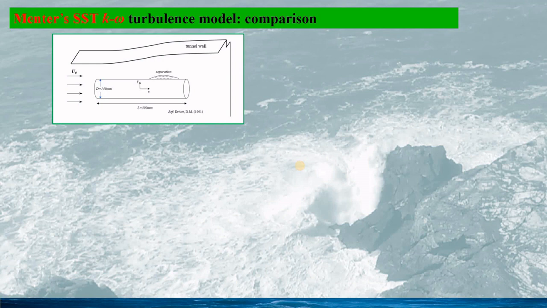An example for comparing different turbulence models is the Driver flow, seen in this picture, in which the horizontal circular cylinder is placed in the tunnel, and the experiment setup allows different adverse pressure gradients acting on the flow past the horizontal cylinder. This experiment has been widely used for calibrating new turbulence models, and I referred to this experiment many times in my talk on turbulence models.